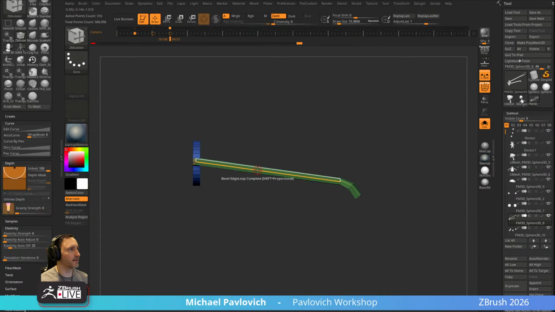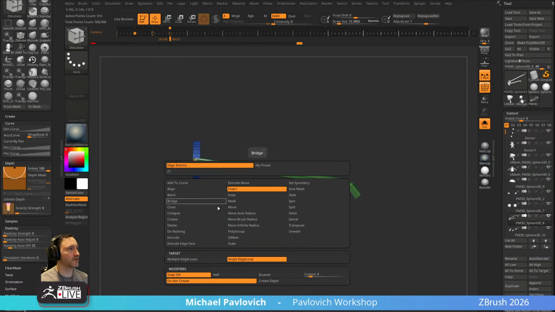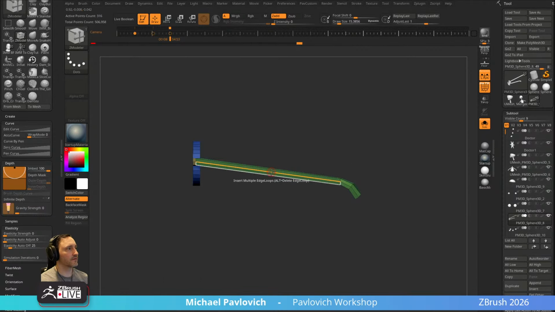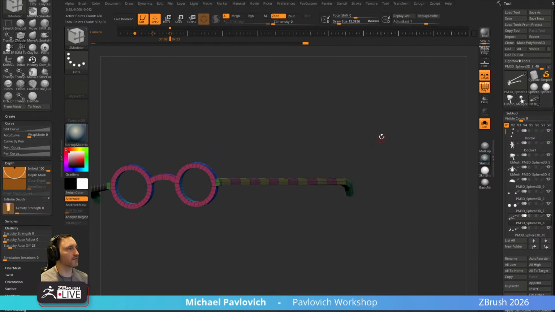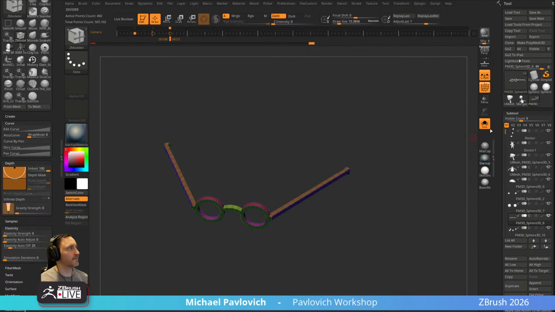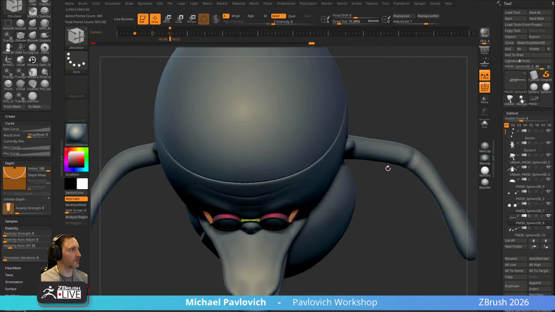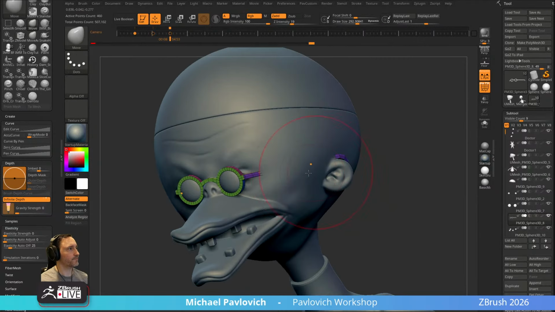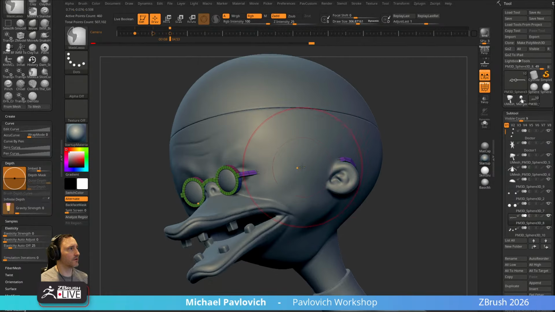And now if we want to bend this out, we'll say insert, multiple edge loops, not interactive, thickness or anything like that. We'll do another group by normals, geometry, modify, topology, mirror, and weld. So basically I do that so the polygroups are the same on both sides. Now with my move brush, I can hold down Alt as I pull, and it'll pull straight out from that normal.